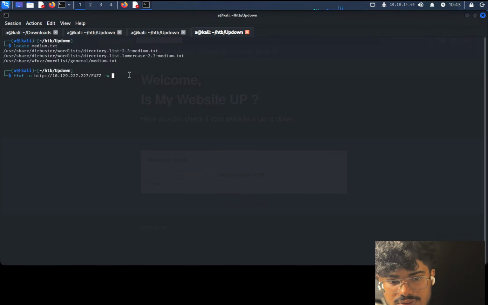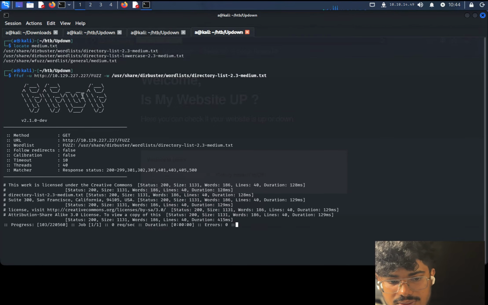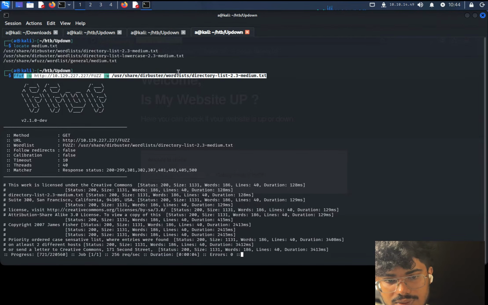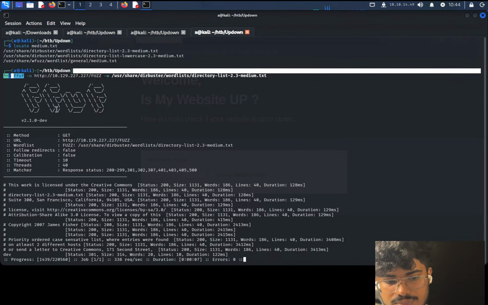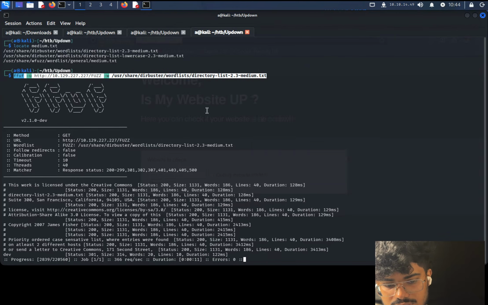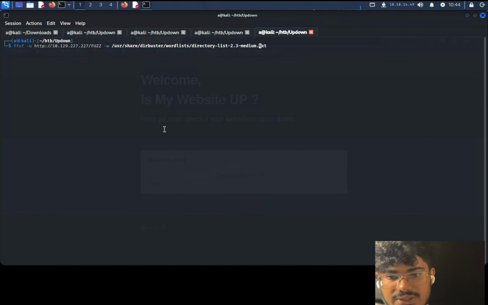Let's fuzz for different directories, and we will also do the same, but we will also fuzz our dev site now. Let's do that too.